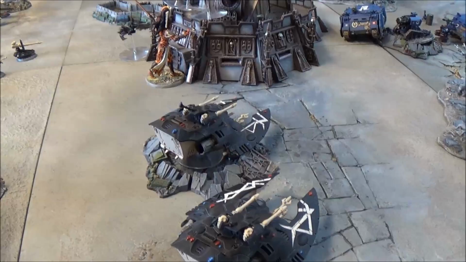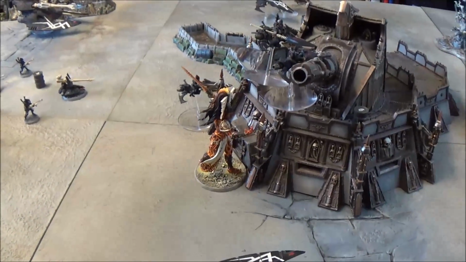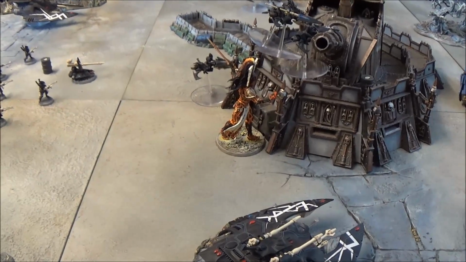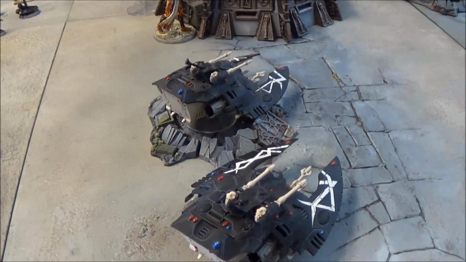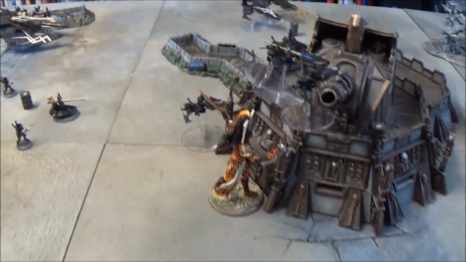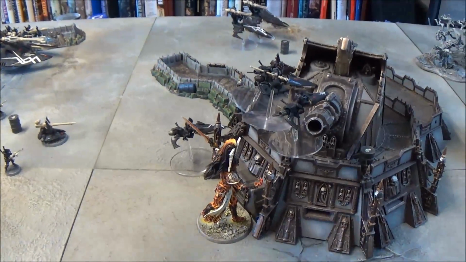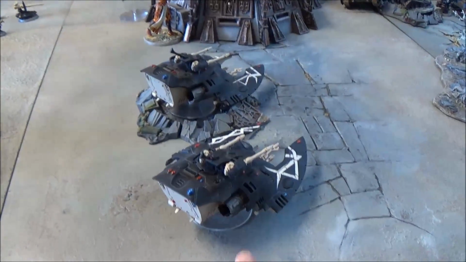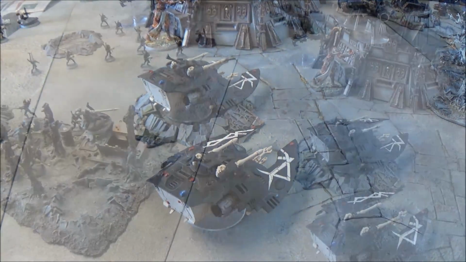So we've also done our psychic phase. The Farseer up top, he's done Guide on this Wave Serpent, and he's done Fortune on the Vipers over there. So they're going to have a feel no pain of 5 in the distance, and this is going to be able to re-roll fail to hit rolls.